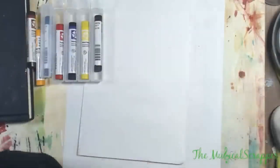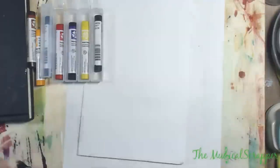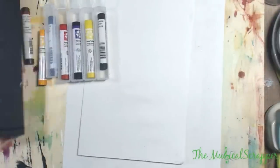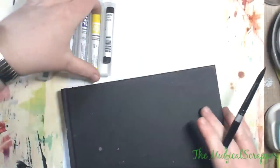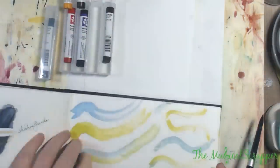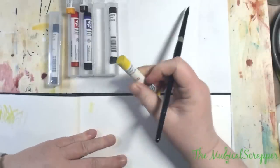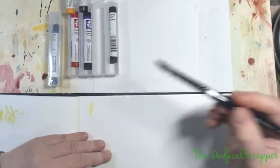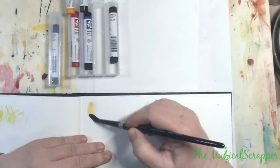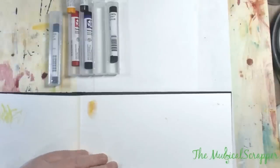Okay, so I have this little journal here. I'm going to take my medium. So I'm going to swatch them two ways. I'm going to start with my lemon yellow here. So first, I'm going to just color a little on the paper, wet my brush, and see how well they... Oh, my brush was dirty. Well, that's not very good, Jean. Let's try that again.